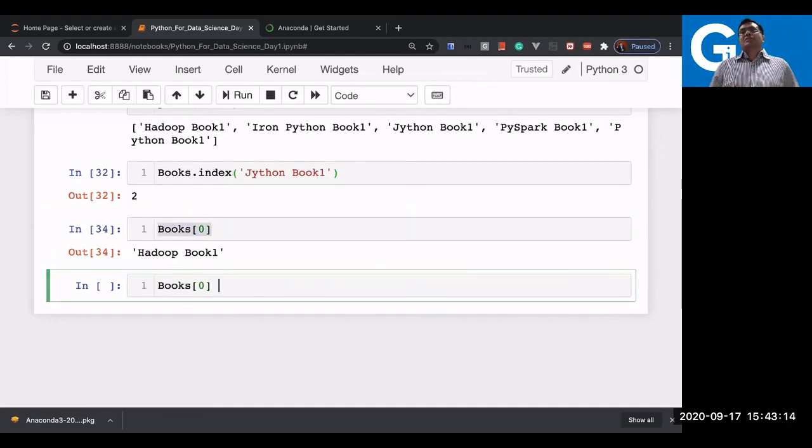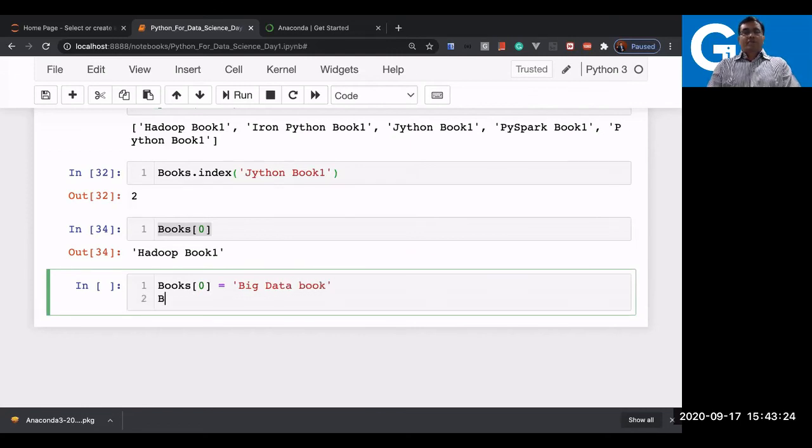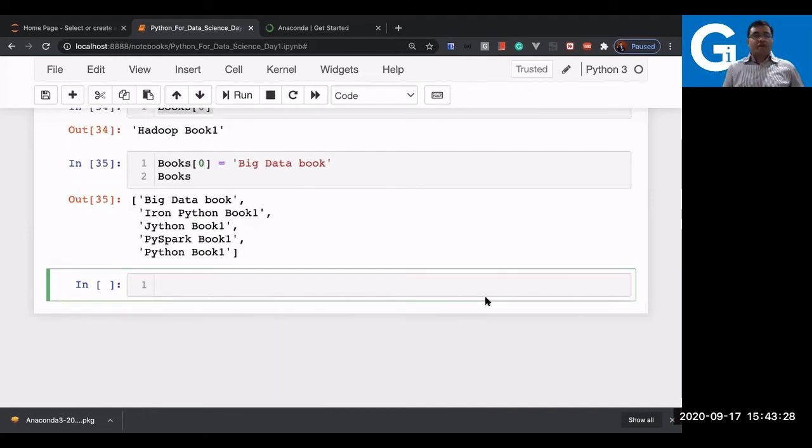This is what it means to be mutable. Let's say big data. This is the way you can modify, and you can see the change in the books now. The book that was Hadoop has now become the big data book. These are the ways you can update the books. This is called update.